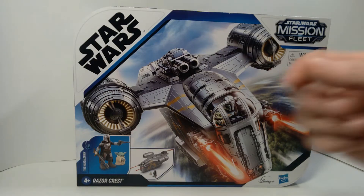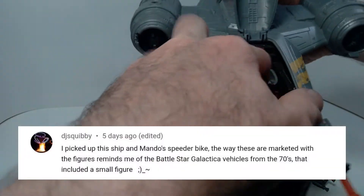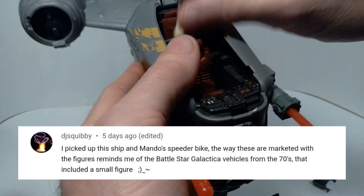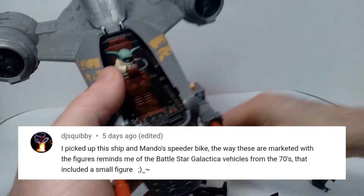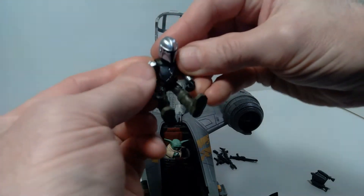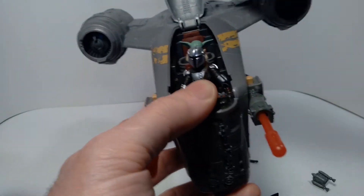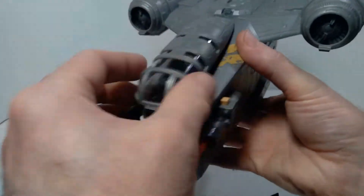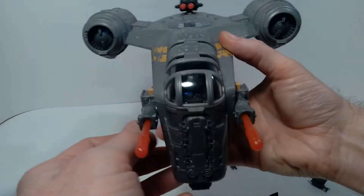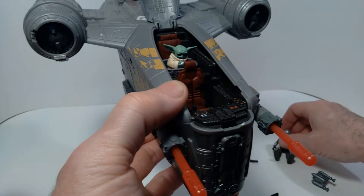This next comment is about my review of the Mission Fleet Razorcrest action figure vehicle. DJ Squibby commented: 'I picked up this ship and Mando's speeder bike. The way these are marketed with the figures reminds me of the Battlestar Galactica vehicles from the 1970s that included a small figure.' That's a good observation. That was a frustrating thing back in the 70s — you couldn't get a vehicle scaled with the actual action figures. But I have noticed there's a customizer out there actually making three-and-three-quarter-inch versions of those vehicles via a 3D printer, and those are available to purchase now.